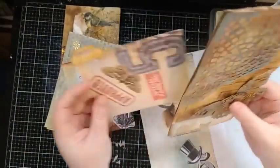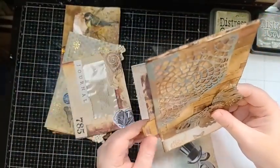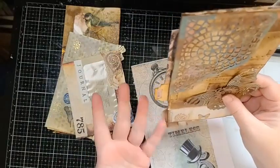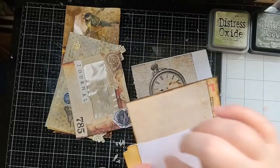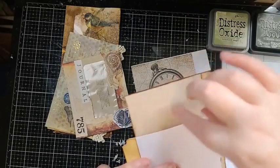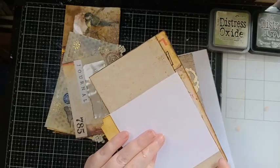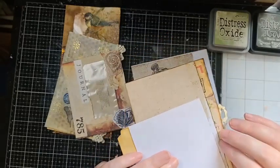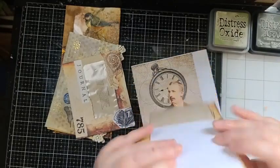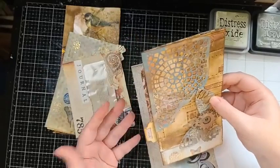You could make a tag like this, and then you could add it like this, or you could add it like that in behind. So there's all kinds of things that you can do. And then if you were to do that, you would just want to glue this right down to your project, and this part here right down to your project. And then that's enough room for this to just slide in here, and it would prevent it from moving.